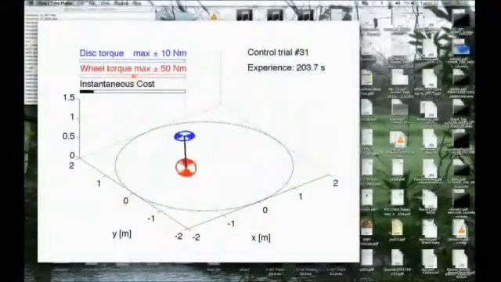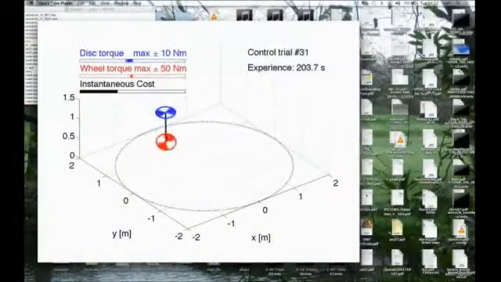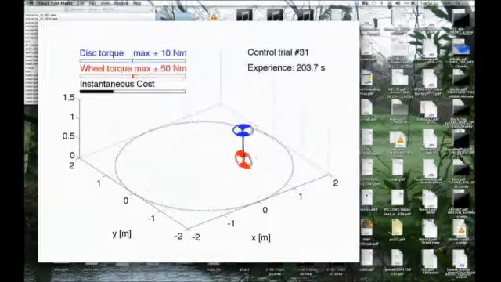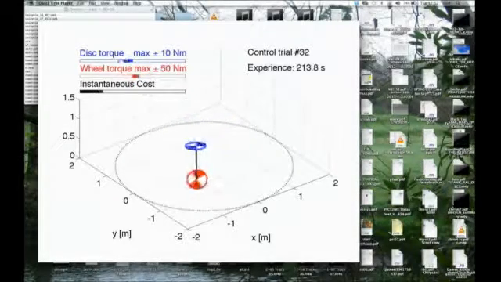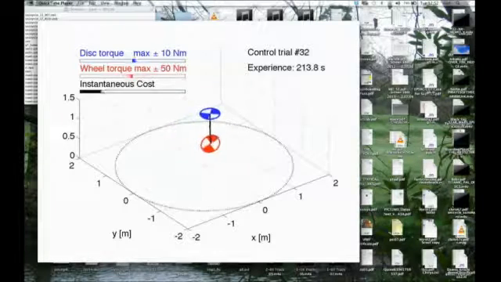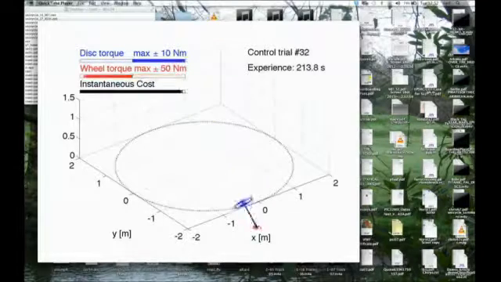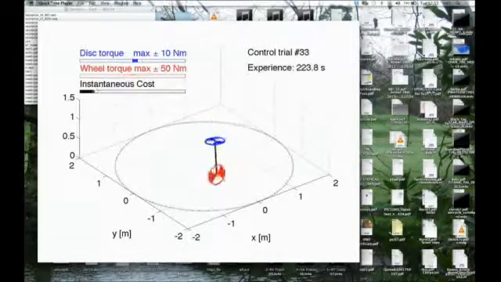Is learning only between trials? Yeah, so the videos have been fudged a little bit. Between the trials, it doesn't try to learn during a trial. Of course, if you had a lot of computational resources, that would be a good thing to do, but the computational requirement to run this is quite large. It takes maybe half an hour or an hour on my laptop between each of these trials. So that's a problem that we're up against.